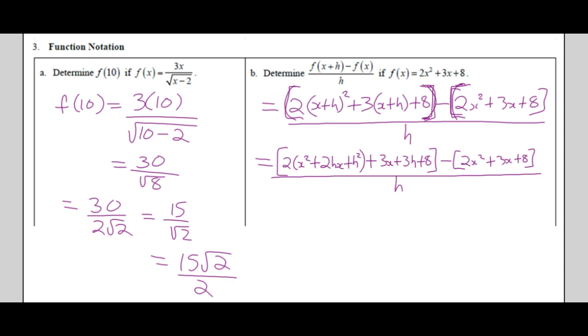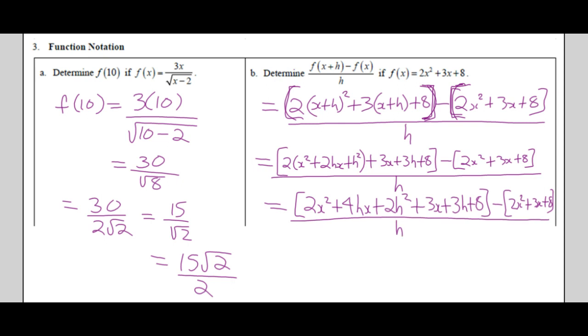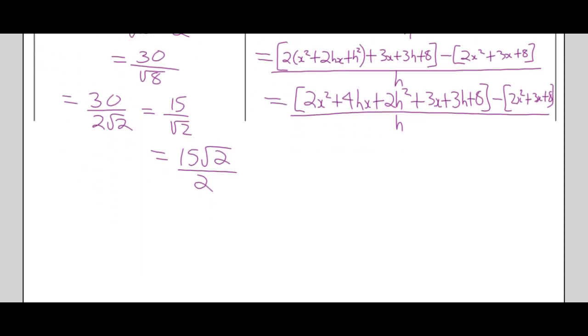Now what? Keep going. hx or xh, that doesn't matter. Okay, now if you wanted to, you could have gone from here to here, right? You don't need that. You need to square that, but at the same time you're squaring it, you could multiply it by 2 and get straight there. It's your comfort with the level of detail that you need to show or want to show. Skipping this line is not a bad thing.